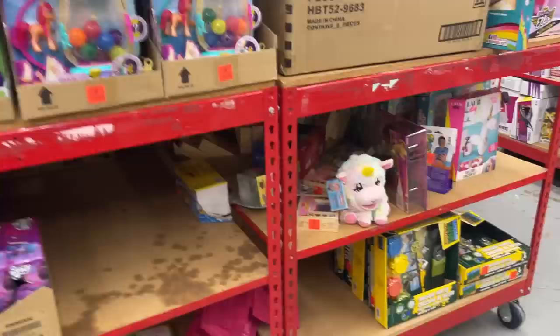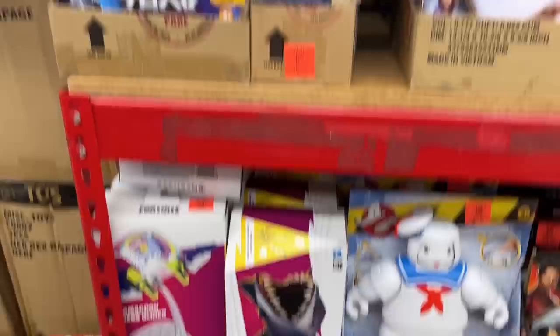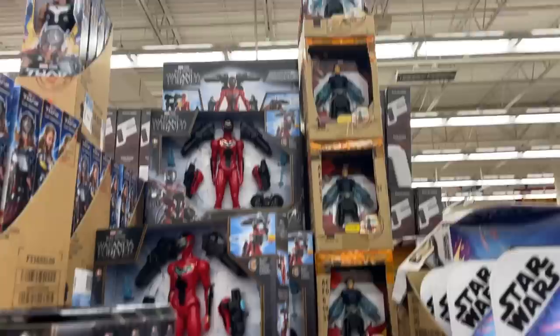There's one more spot to check, and I think y'all are going to be surprised when we see this other spot. Each location is a little different — so this is like our overstock times two. Check out all the Hasbro over here. We saw the Power Rangers last time we were here. You got the Fortnite Shark now. Got some Love and Thunder — Lathor. Some basic Wakanda figures starting to hit here at Ollie's. Got some little Star Wars play sets going on.